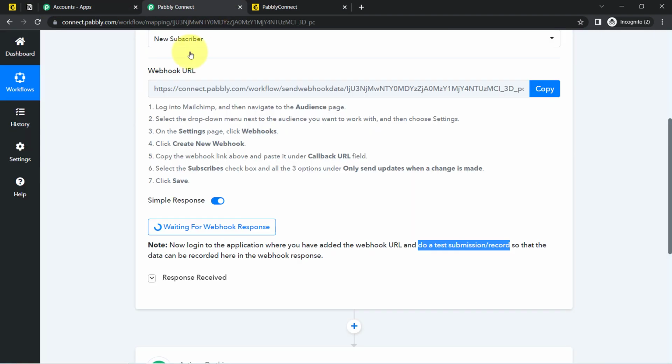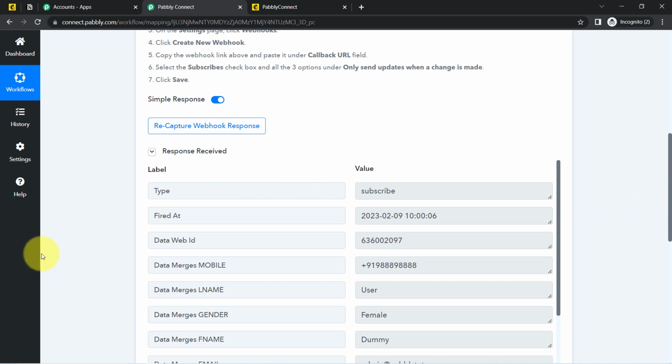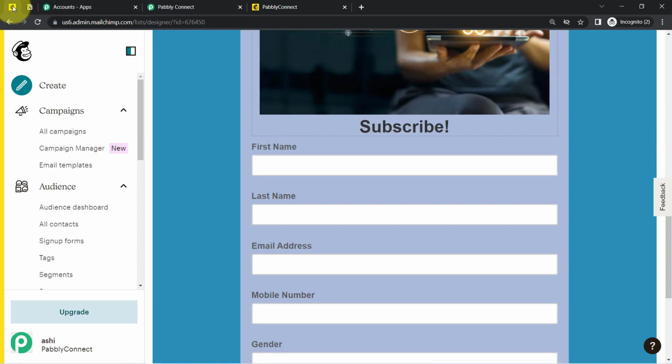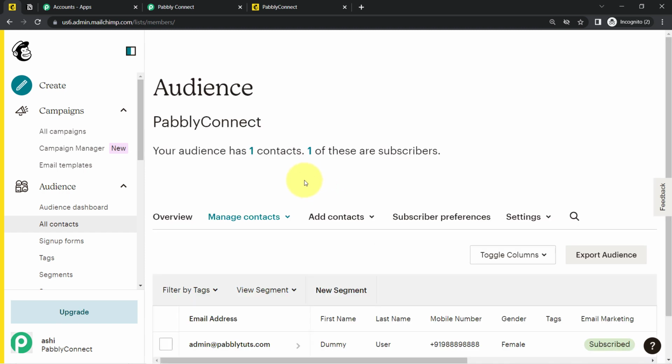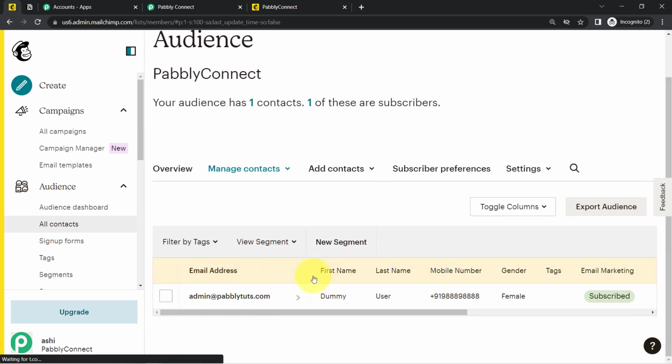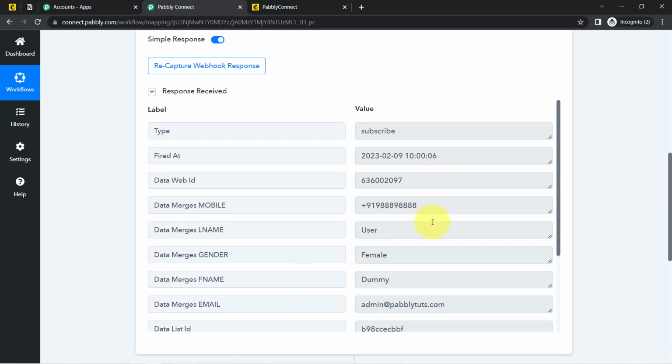Let us check whether the same response is received via Pabbly Connect. Before that, I think I should check whether the subscriber has been created inside Mailchimp or not. Well, here you can see the response is received already. Let me first check whether the contact has been created in Mailchimp or not. And yes, we can see that the same person has been added as a subscriber via our form. And now we have the same details inside our Pabbly Connect dashboard as well. Let me even show you the details one by one. Here you can see the same dummy email address, basically the dummy phone number. Here we have the last name, the gender, the full name, and the email address as well.